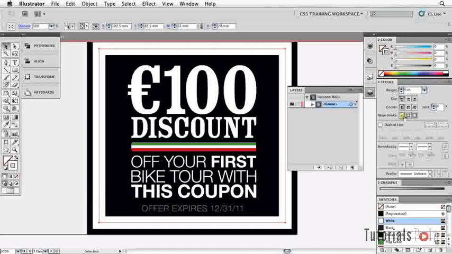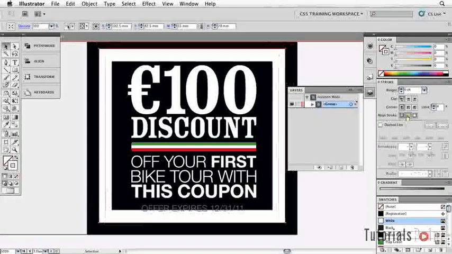We've currently got the first item selected, which, as you can see, is center. The next option is inside. This is the one that I like to use. If you've got a thick stroke on an object that you've created at a specific size, adding a thick stroke to it is actually essentially changing the size of that shape. So sometimes it makes sense to put the stroke inside and then your outer dimensions remain the same.